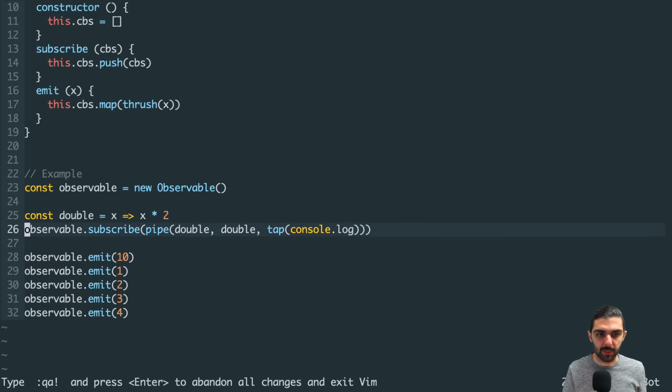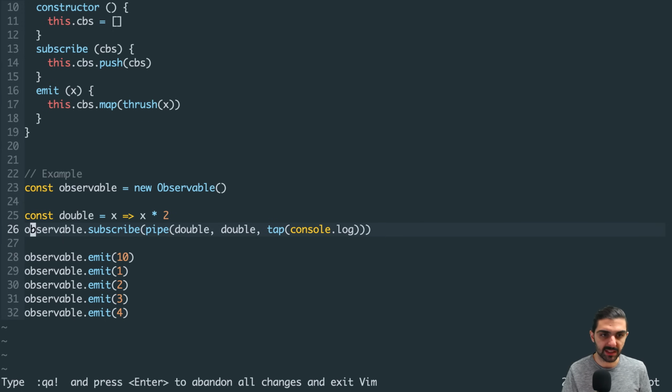So here's maybe another way of thinking about it. Either we could say that whenever we subscribe, there's a function that transforms the values that are being emitted. But another way of doing this would be to say that we have an observable that observes another observable. When that first observable emits something, the second observable reacts to that, performs some potential transformation, and then maybe lets that value through, or maybe not.